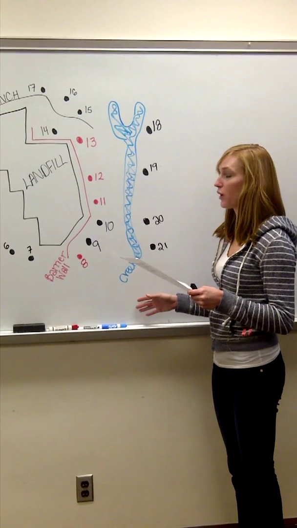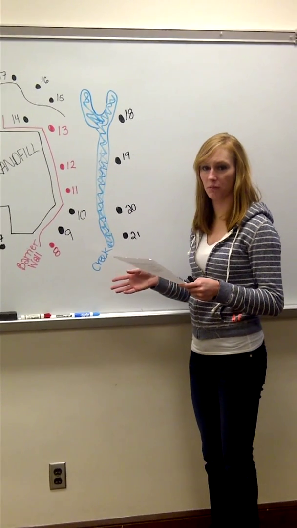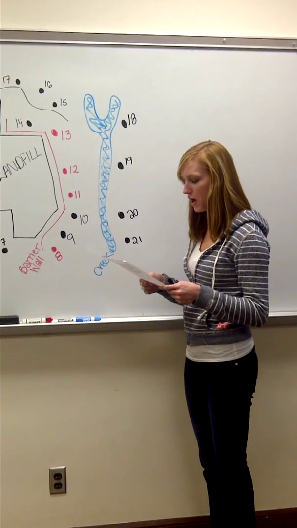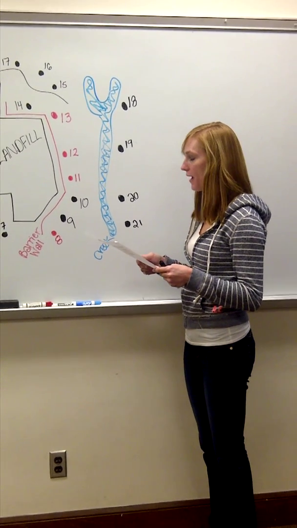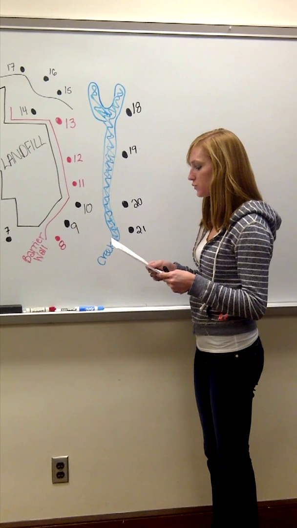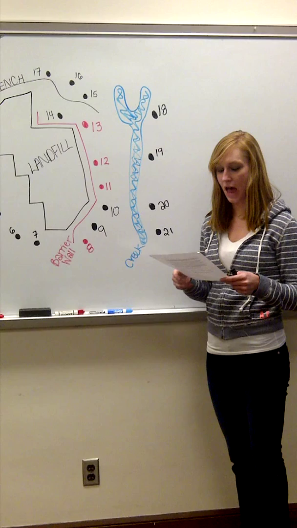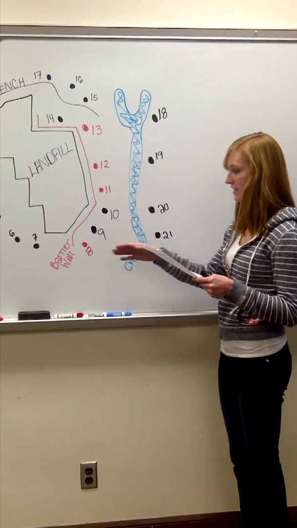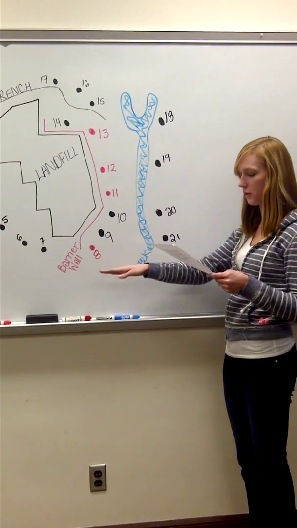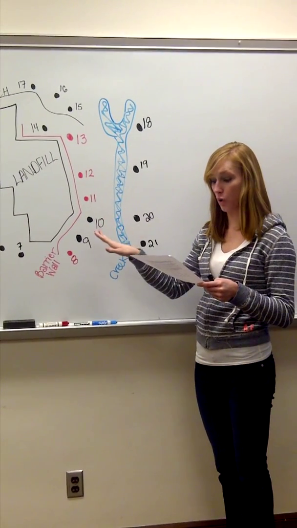Okay, my problem was problem 11 from problem set 1, and it's a story problem. What it says is a landfill was monitored to verify that toxic compounds were not leaching into the local water supply. So wells were drilled at 21 locations and were monitored over a year, and pollutants were only observed at the sites that I have in red here. So 8, 11, 12, and 13 had contaminated water in them.